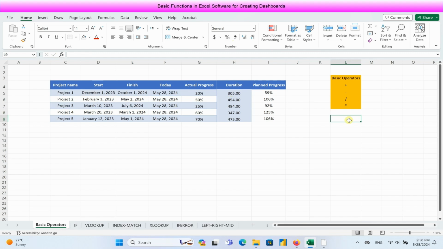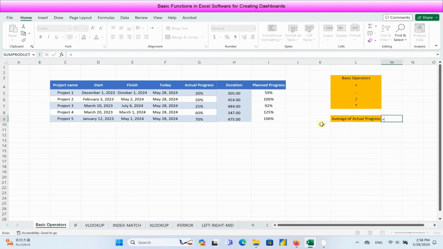Now, we aim to calculate the average value of the actual progress values for all of the projects. To do this, we will calculate the summation of all progress values, and then we will divide by the number of values.